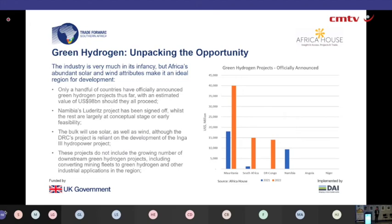Green hydrogen from the DR Congo is largely around hydropower, but the rest of them will be wind and solar. So you can see what the potential there is to develop this. And assuming that those offtake agreements, we understand that the offtake agreement for the Northern Cape project has been signed with the Port of Rotterdam as the incoming port for green hydrogen from the Northern Cape, and with buyers in Europe, specifically in Germany, to take that green hydrogen. So those kinds of developments could have an incredibly catalytic impact on the delivery of solar and wind technology and projects into the region as we see that going forward.